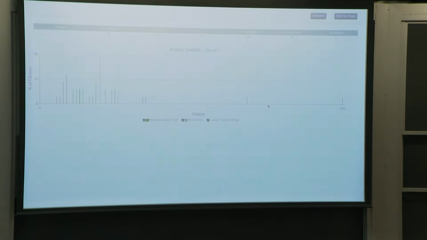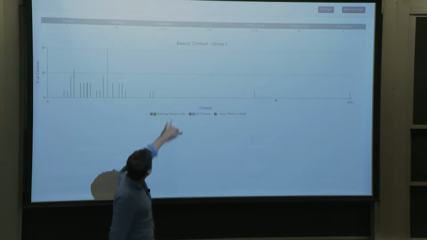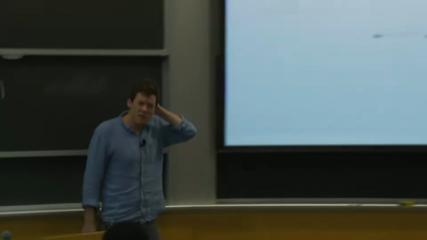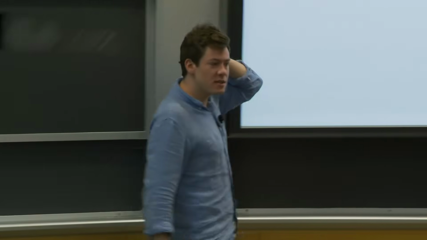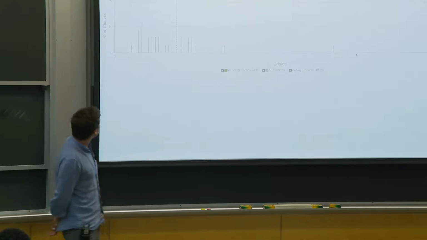So did we learn from last week? Let's see. In this case, the average choice was 18, and the winning choice was 12. I think last week, what was it the first time? Maybe 25 was the winning bid. So what you see is, again, we're shifting a little bit. I was actually expecting we might shift a bit more.